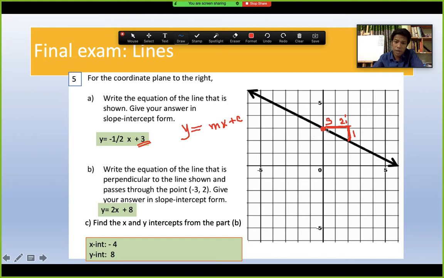Now you can say, what happens if I go in the other direction? So you see what happens. You have to go to the left side. Left side 2. Left side means negative, so negative 2. And then go up 1, so it is plus 1. But you see now your 2 is negative. So ultimately this value will be negative 1 by 2.